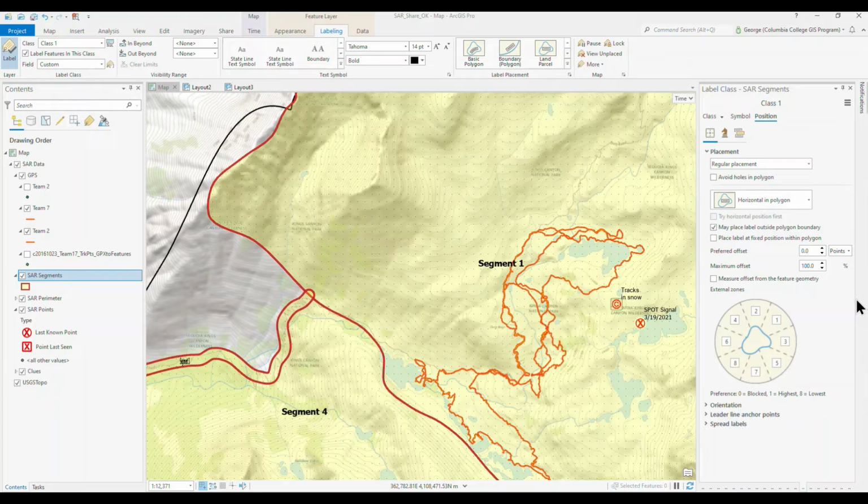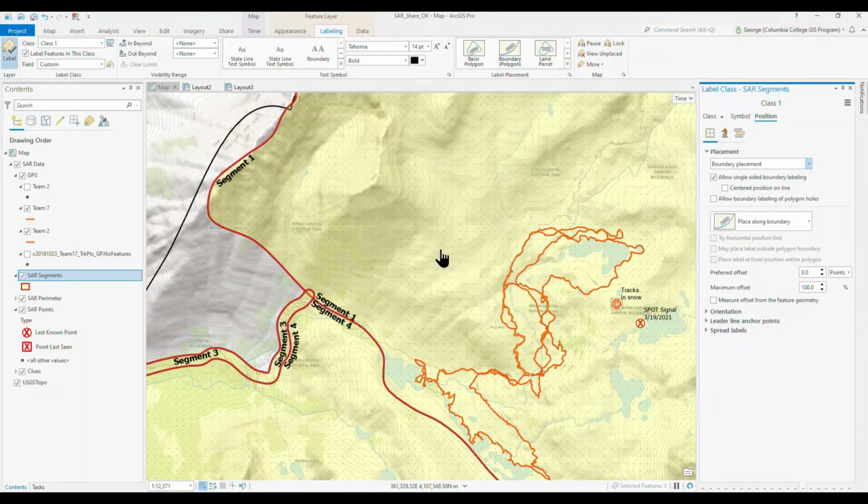So when you're working with label placement, get a feel for the placement type. You can go regular, land parcel, or boundary or river here. So notice what happens when we do boundary: it puts it right on the boundary. Well, we could use that, but it looks a little bit weird.